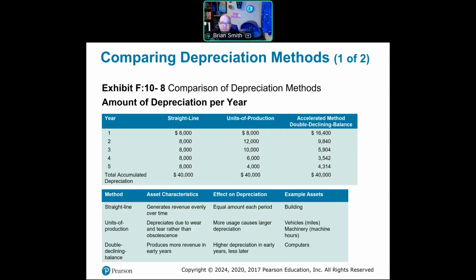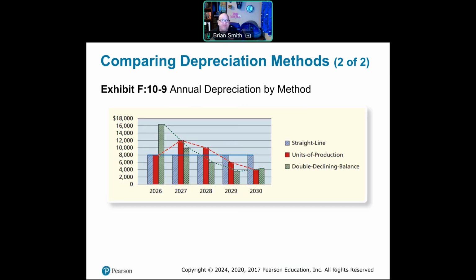So the bottom line is, let's look at these three methods. It's all the same. You get to the same amount. The accumulated depreciation in all three of these ways is $40,000. Which one's easier? Straight line method is. So why are you going to do anything other than straight line method? All right, you may have your reasons. But I want to work for a company that's straight line. Most of the companies, I would be shocked. In fact, I would love it if when you do your research project in this course, when you look for the depreciation method, I would love to know if you have anything other than the straight line method.